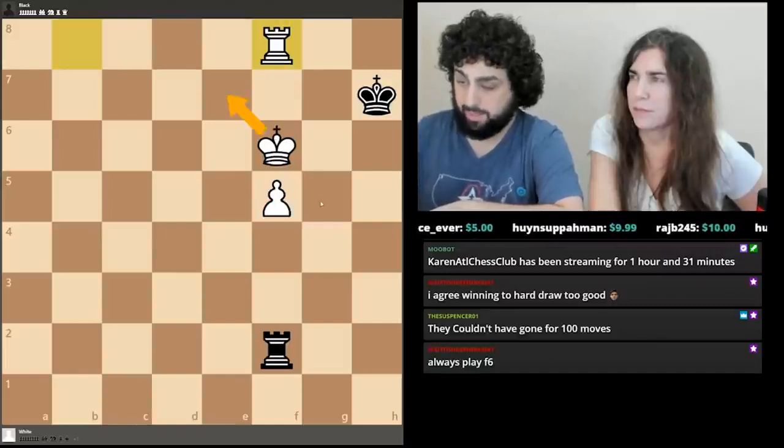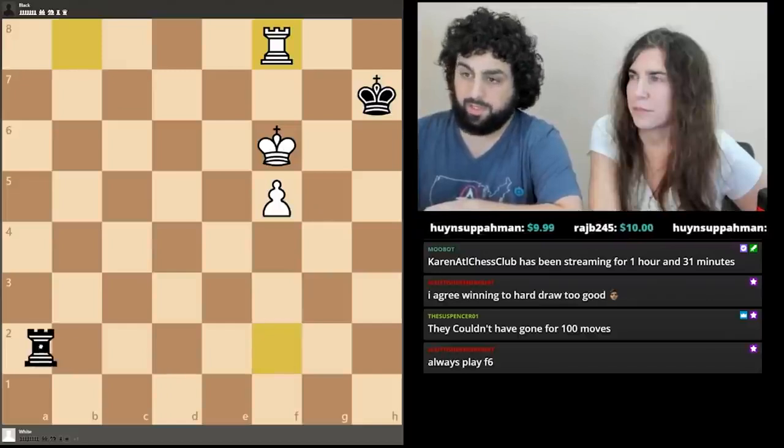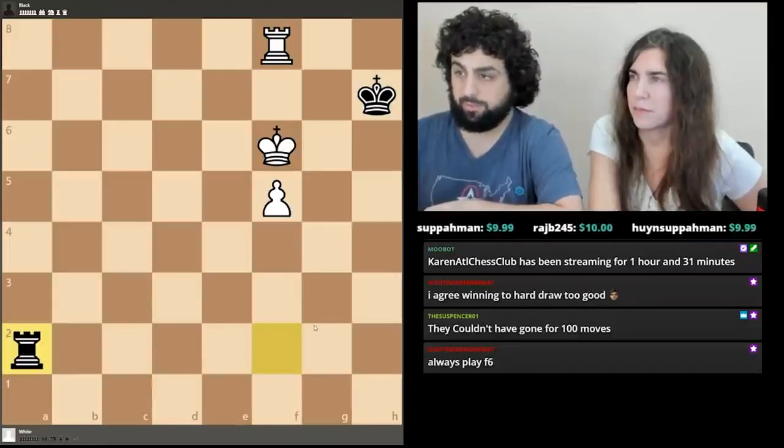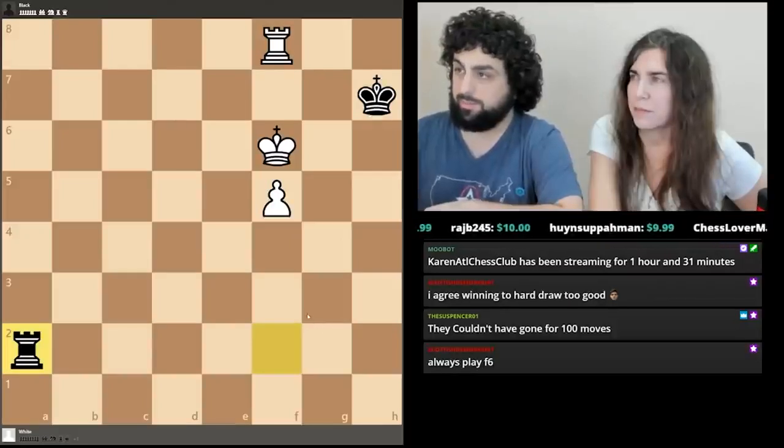Threatening king e7. So now we've got to check from the side again. Rook a2. Good thing our king's on the short side.